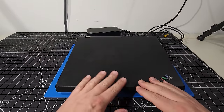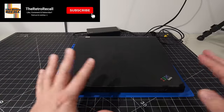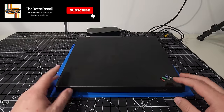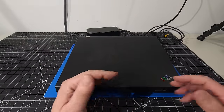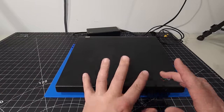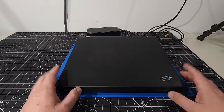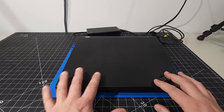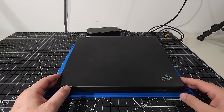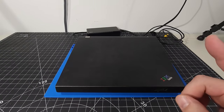Today, we have our good old trusty ThinkPad G41 back on the bench. This is a system that I had already kind of cleaned up. We took it from e-waste and thought, hey, is it worth saving? And we proved in that video right there, it was absolutely worth saving. So today, we're going to give it a little more love, a little more of an overview, and see if we can do a couple upgrades to it. As always on this channel, we have lots to do. Let's get right to it.